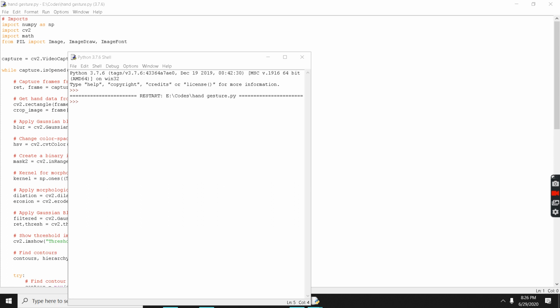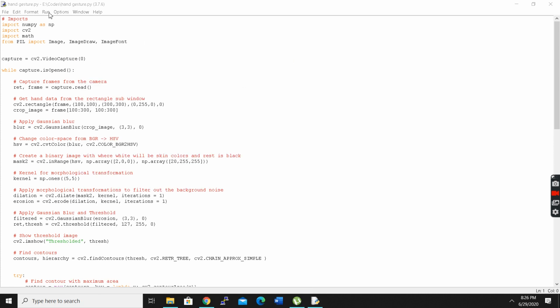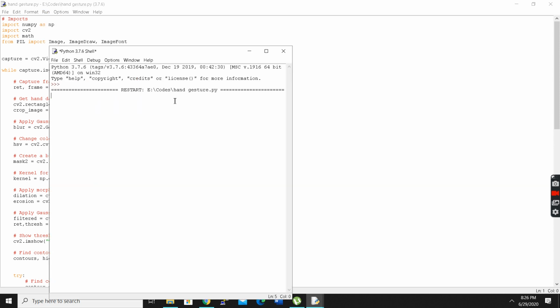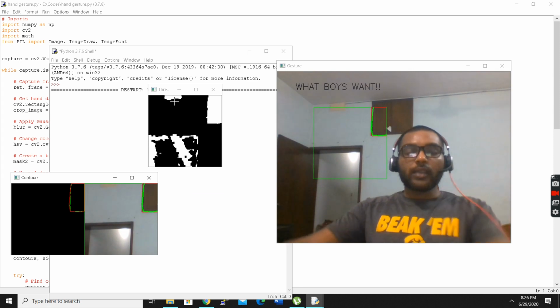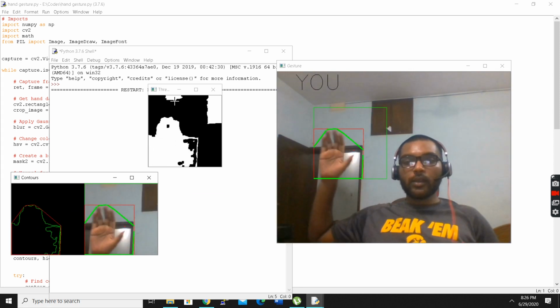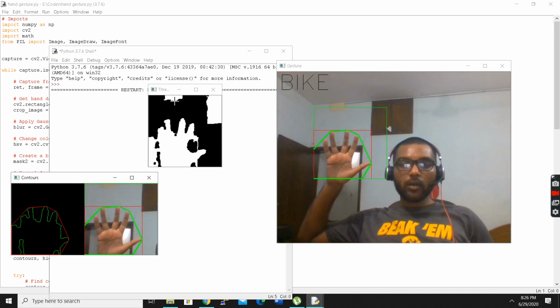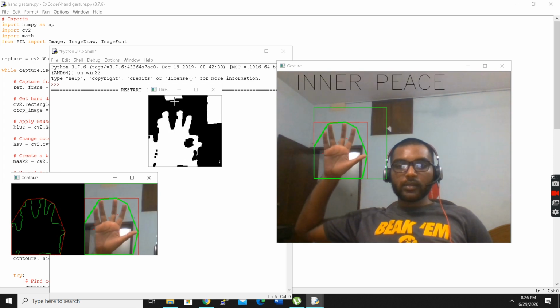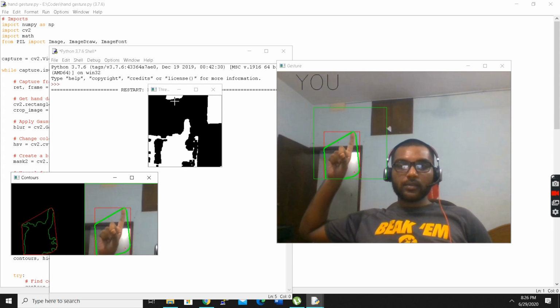So first of all, I want to show you how it works. If I go to my run module, yes, as you can see here, I have put my hand in the box, and it is showing different types of text.